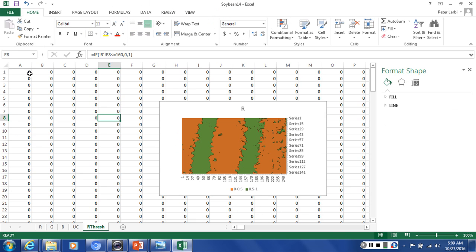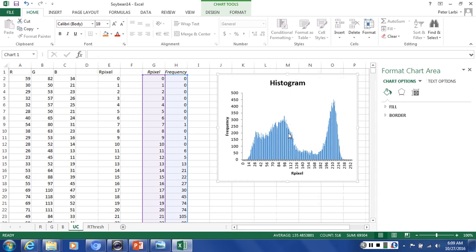So instead of making it if it's less than 160, that was supposed to be 1. That was supposed to be the background, because when we look at this, less than 160 is rather the foreground. That's the vegetation. Greater than 160 is the background.